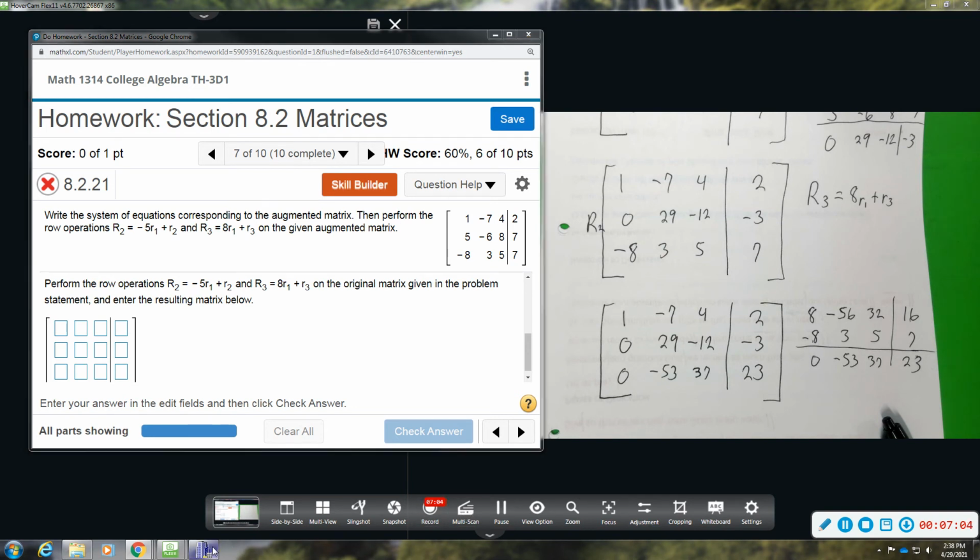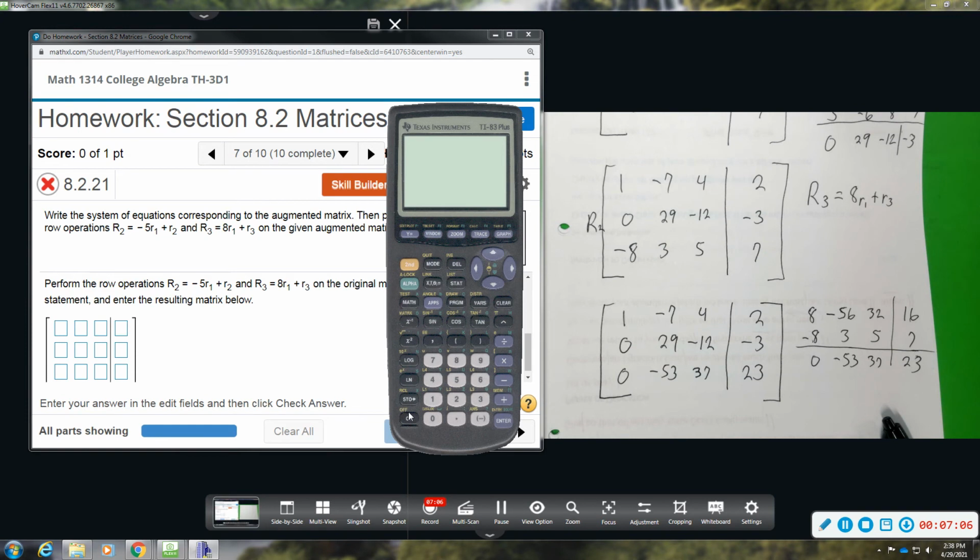So where's my calculator? Here. I'm going to turn this on. I'm going to go second matrix, and I'm going to actually quit second matrix. All right, so I'm going to go over to edit, and I just want to change up A. I don't need that one anymore, so I'm going to go enter here. I need to tell it how many rows, how many columns. So with this one, I needed 3 rows and 4 columns.